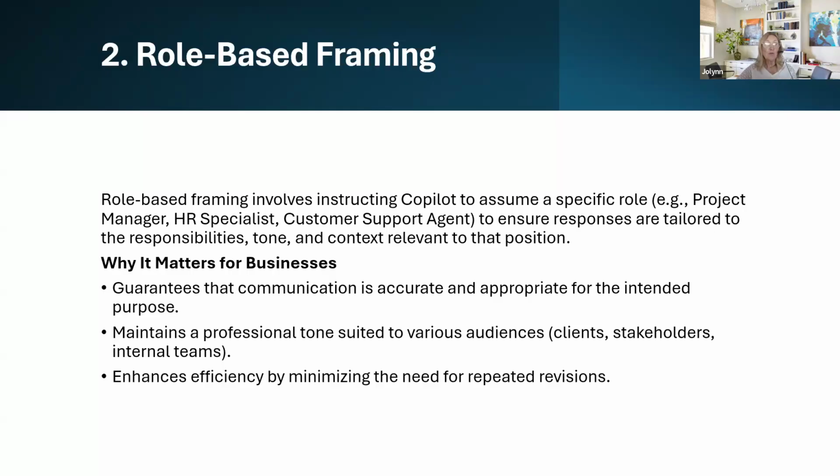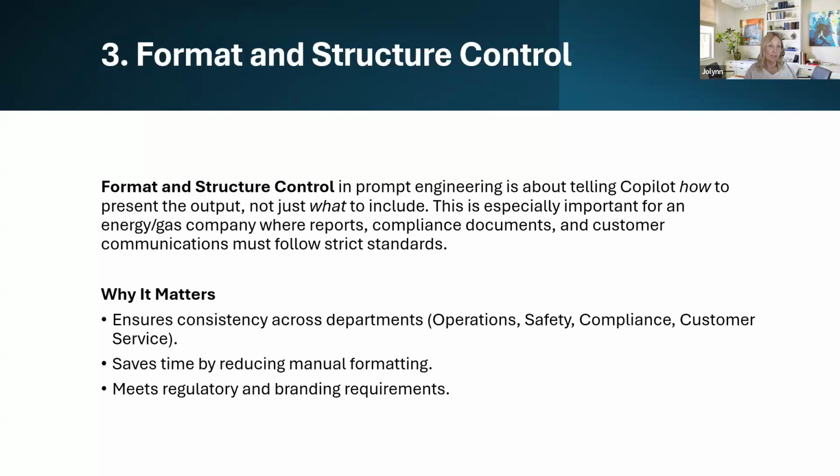So if you've been going into Copilot, putting in your prompt, pressing enter, and not getting the result that you expected, think about how you wrote it. Okay, so we really want to be thinking about that clarity where we're clear on what it is we wrote. And did we put in who the audience is? Did we say what role we wanted Copilot to be playing? Then, of course, that format and structure control.